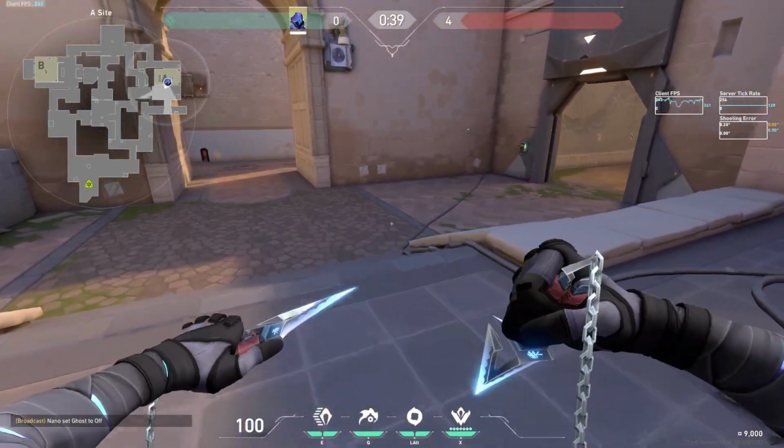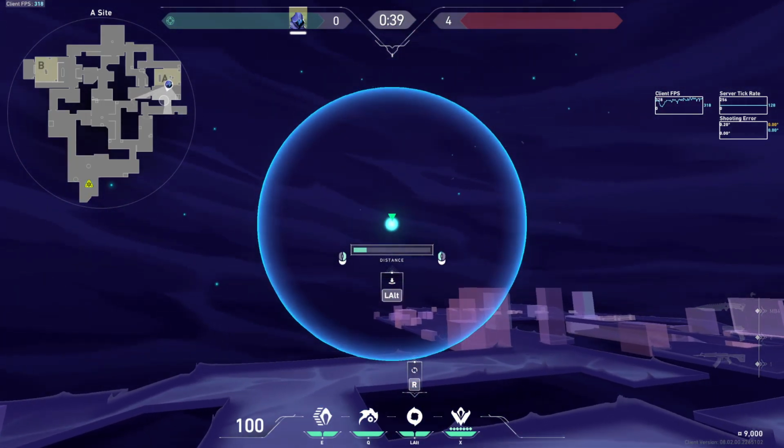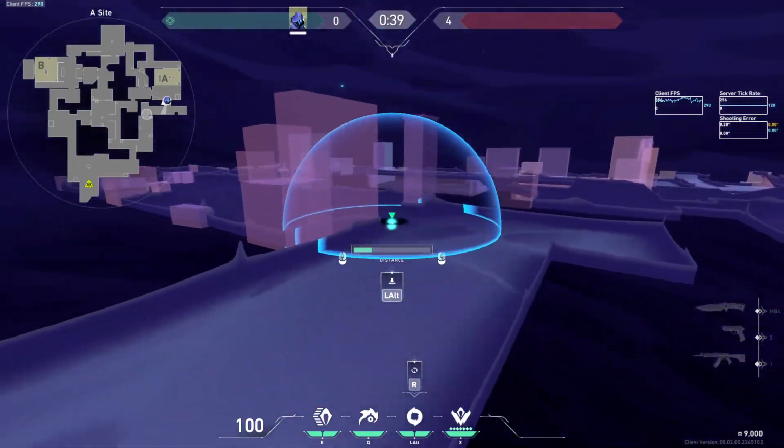So when you're looking at one-ways, make sure you're looking at orb smokes. Secondly, when you're making sure that you're doing a one-way, especially with a character like Omen, make sure you're paying attention to the green arrow.